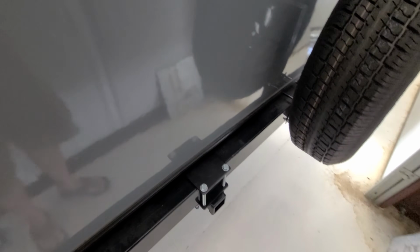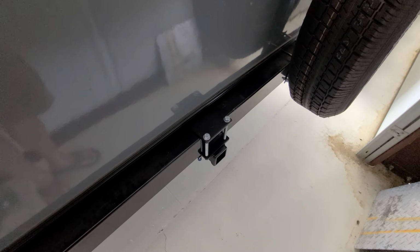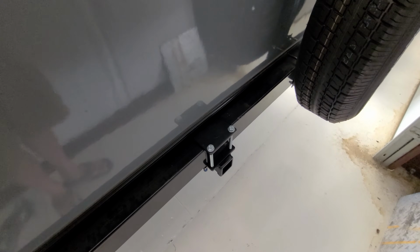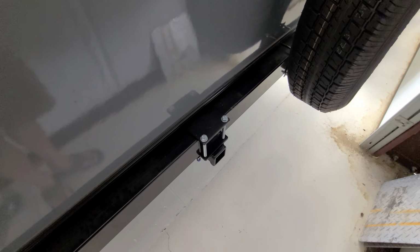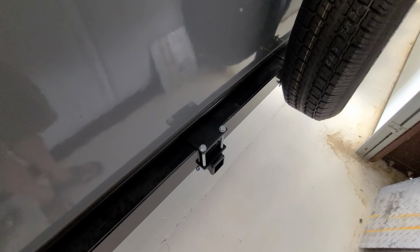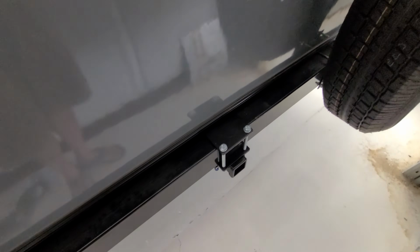So what I did is I put my bike rack on, and then with my 225 pounds, after I installed this, I jumped up and down on my bike rack, pretending I was going over a rocky road, and I really set that thing in some serious vibrations. And there was nothing, no fatigue. I really tried to break it and see if I could, and I could not. So therefore, I decided that it is safe to do so on my end here.